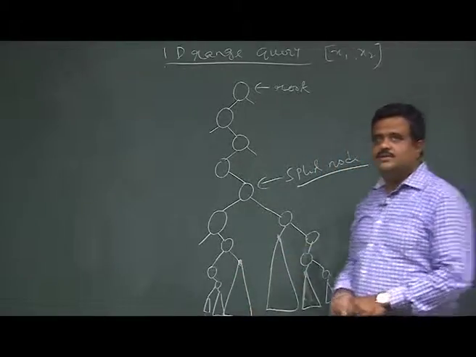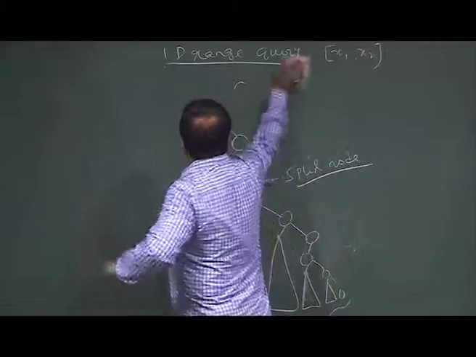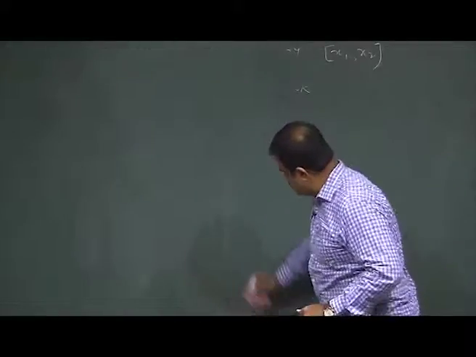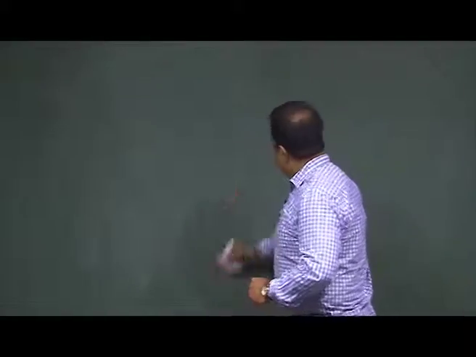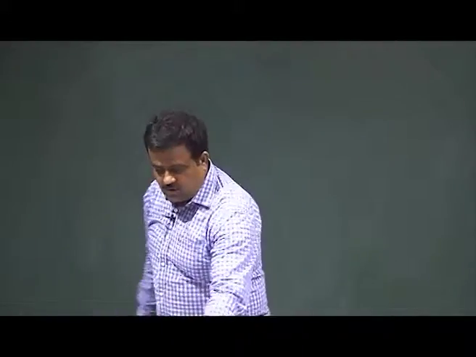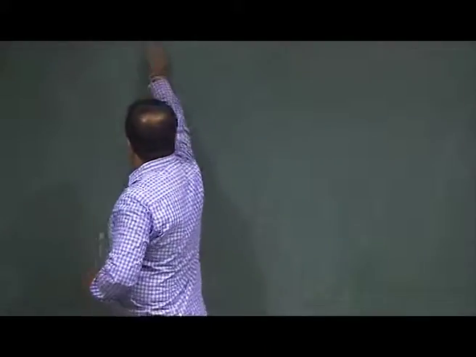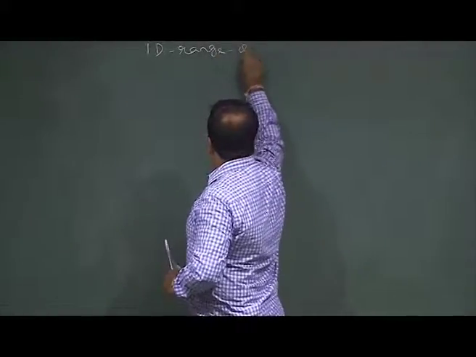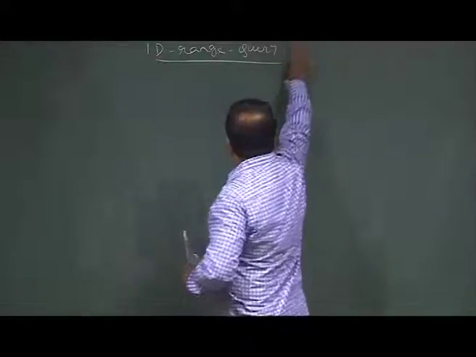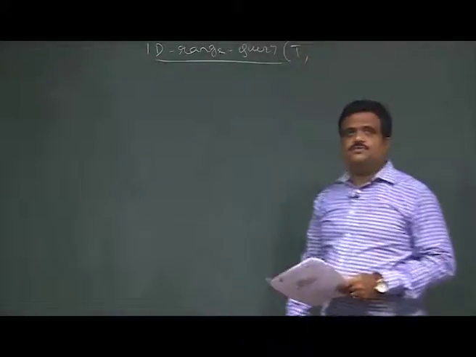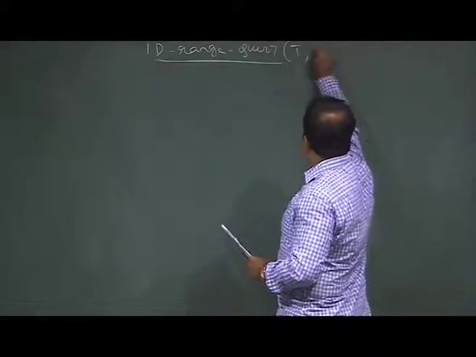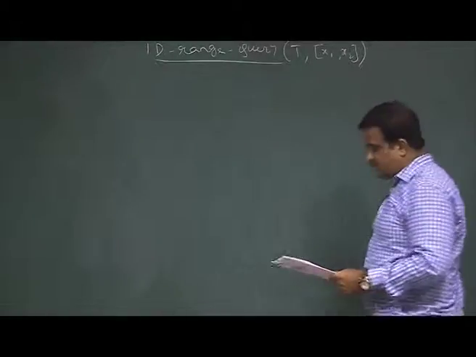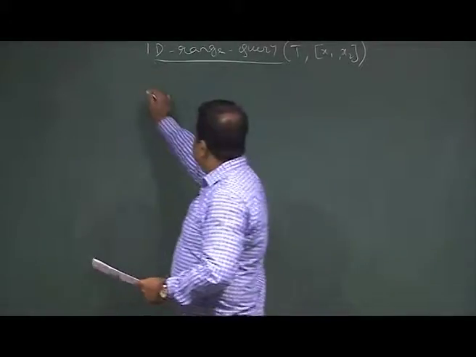So, let us write the pseudocode for this. Okay, so this is basically 1D range search, the 1D range query. The input is the tree, the range search tree, which is a static data structure which we form from the given n points, and an interval query. This x1 and x2 is the interval. Okay, so let us just write the pseudocode.